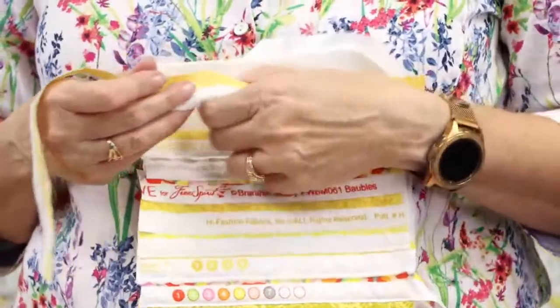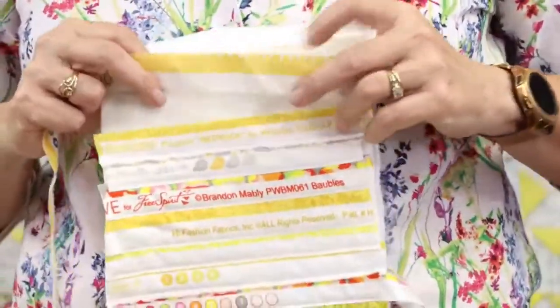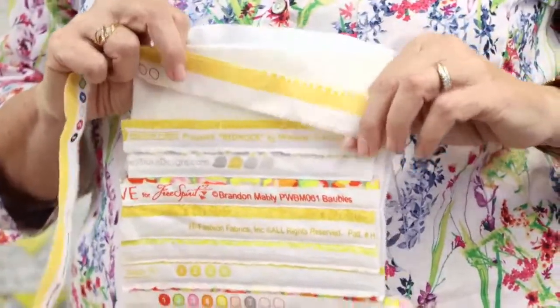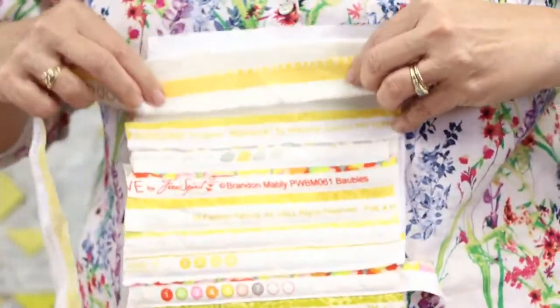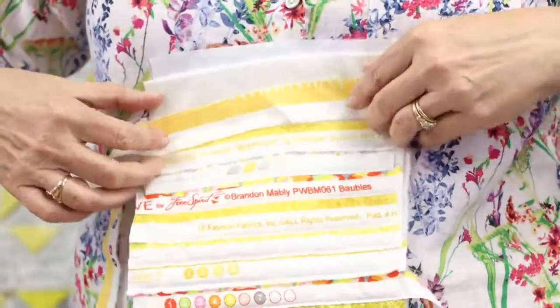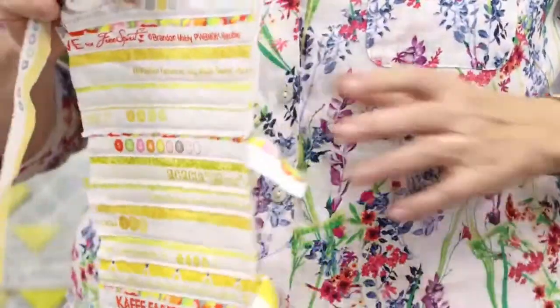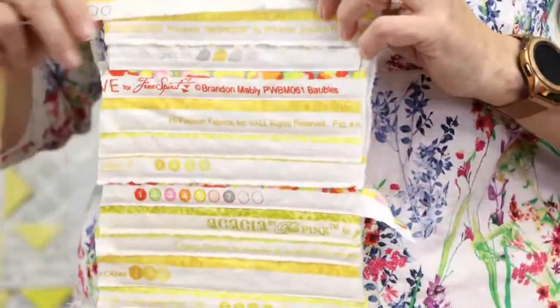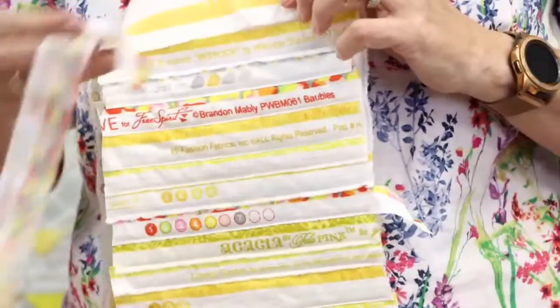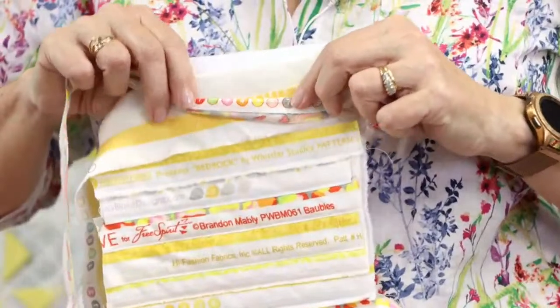And I have enough selvages that people share with me that I have a bag of just yellow and a bag of just orange and so forth. So I pulled out my yellows to make this one. So I'm going to top stitch that down. That's how it works. You top stitch it down. And then once that's done, you can cut off the edges. I was working on this morning, so haven't cut off all my edges. And then you put the next one down, and you just keep going until you've gotten to the top.